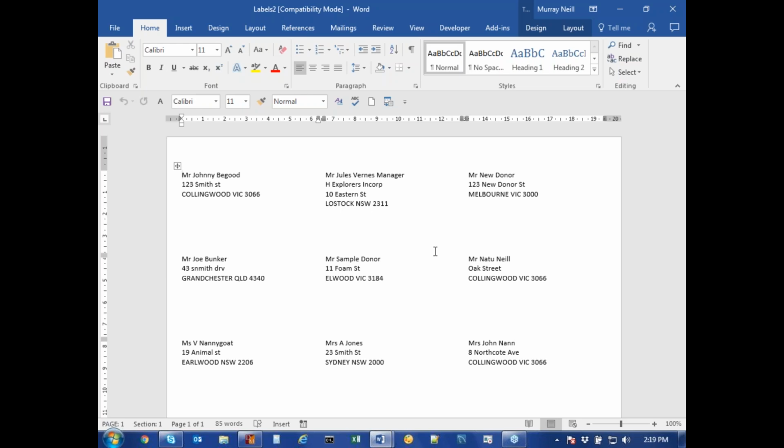There are some other options that are available that we're not going to go into today, simply because we're looking at basic word merging. But you can do filtering, or once you've done it, as I mentioned before, you can actually change the data. So again, if I look at Jules Verne's manager, it looks like I didn't put one of my fields in the right spot there.